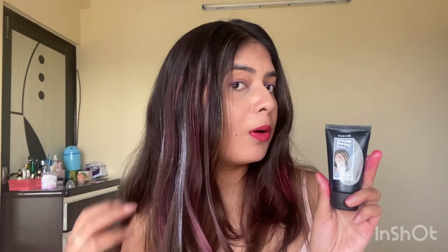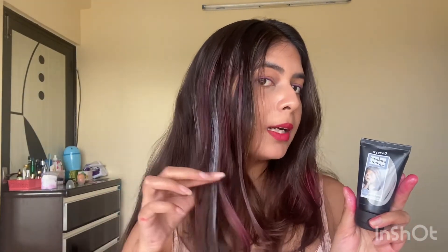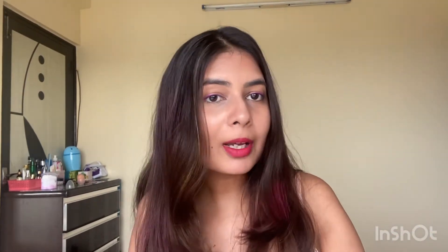Oh my god, it's such a flattering look — I actually loved it! If you want more pigmented or light pigmented, it's all up to you and how you want to create your own look. I'm absolutely in love with this. I also decided to apply some Disco Platinum color to show you guys how it looks, and you can create an even better desired look.